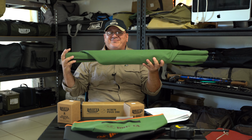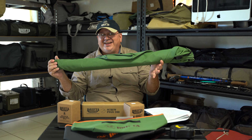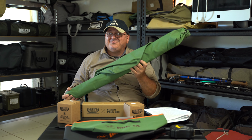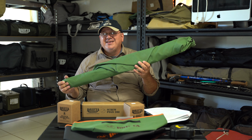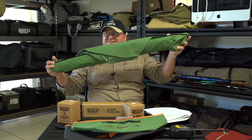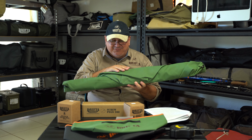I haven't even got a bag. This is it. This is the shower tray, and this is how I carry it around. You can buy a canvas bag for it. I don't have the canvas bag. I will get it one day, but honestly, you can just carry it around like this. So it's really good quality, stiff canvas.